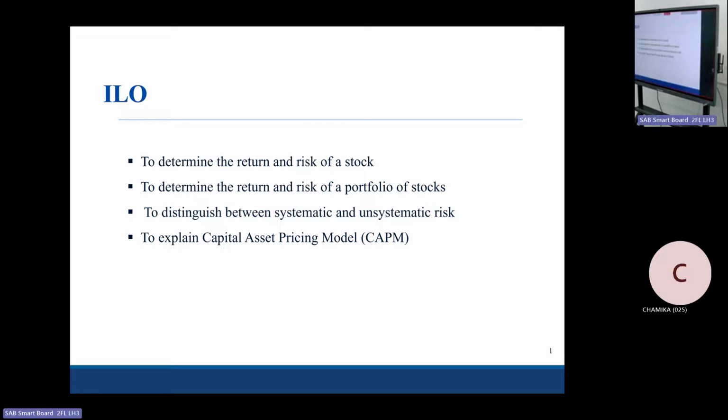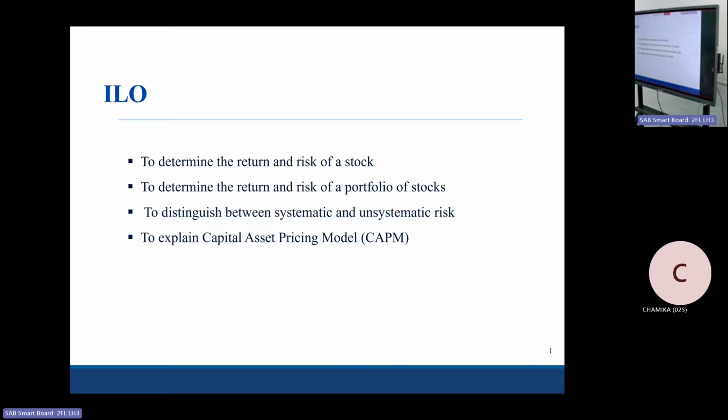So ultimately, at the end of this, probably today, you will learn what is return, what is risk, how to calculate return, how to calculate risk. Then you will realize investing in only one asset, or investing in a stand-alone way, is not appropriate. You have to construct a portfolio. Investing in a portfolio is the best thing to avoid the risk and maximize the return. Then you will learn how to determine the portfolio expected return.